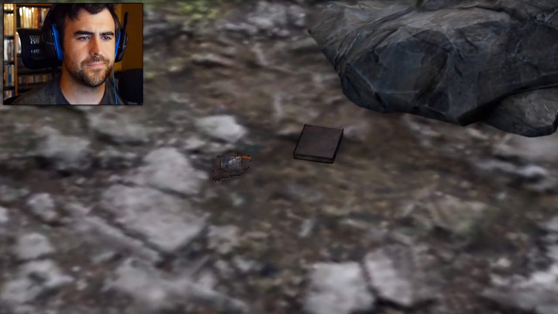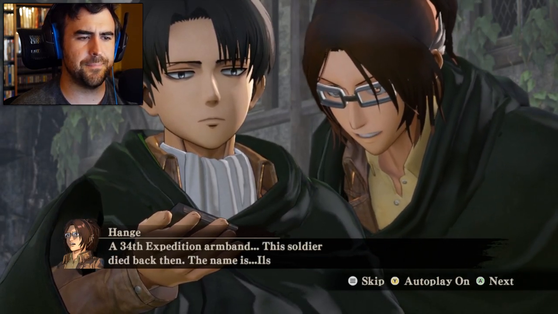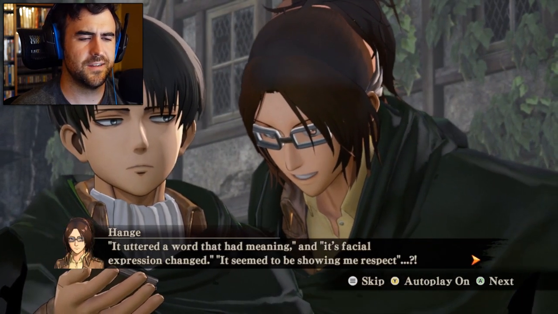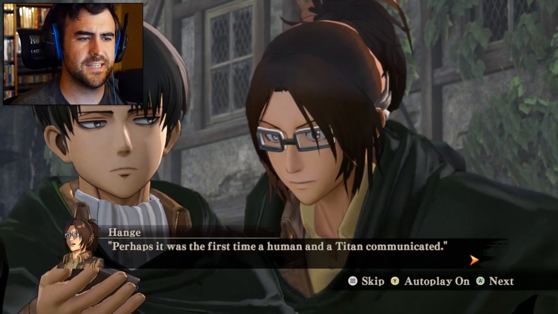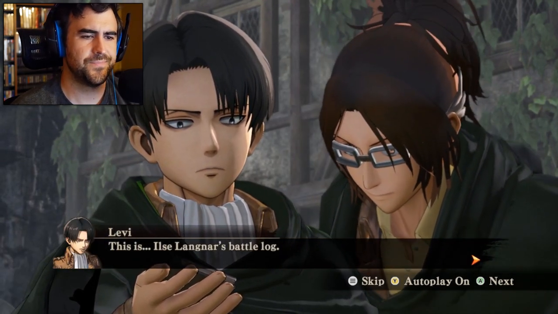What? The heck is that? 34th Expedition Armband. This soldier died back then. Soldier's notebook. Last Titan encountered. Face expression changed. It seemed showing me respect. Perhaps it was the first time a human and Titan communicated. And Titans killed her, possessed intelligence? We have found a clue to Titan smartness.